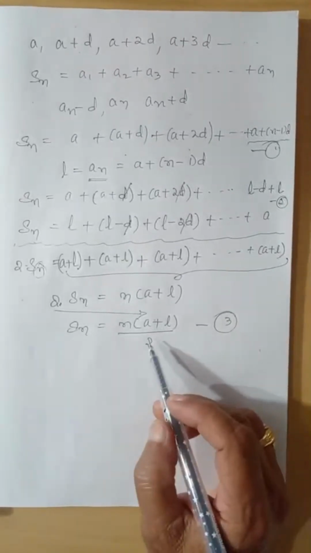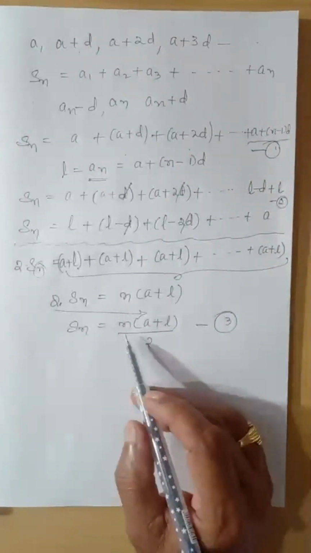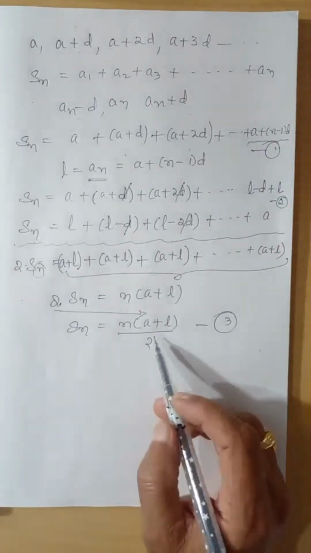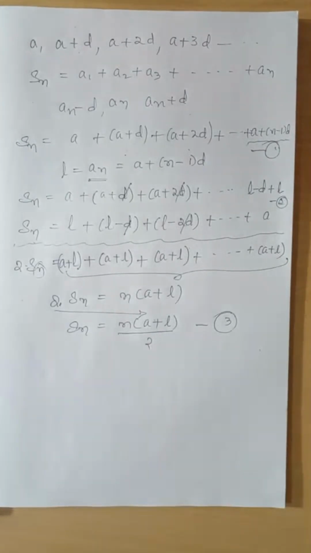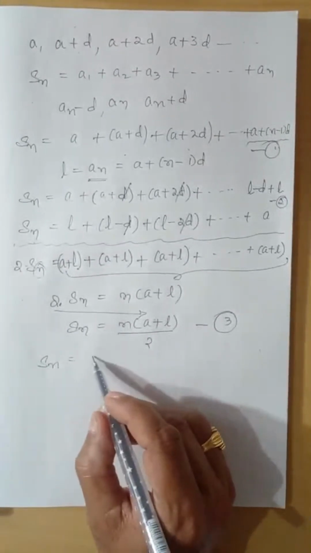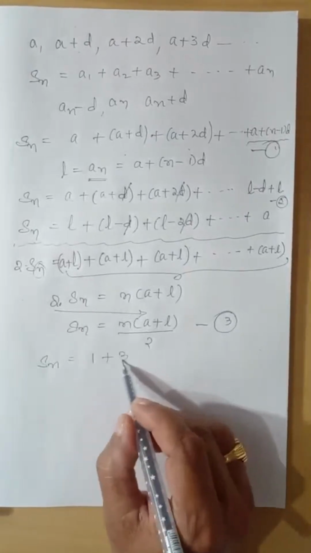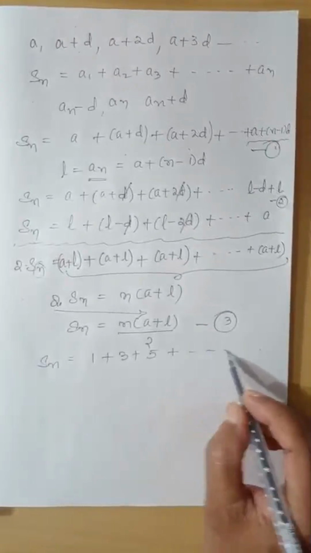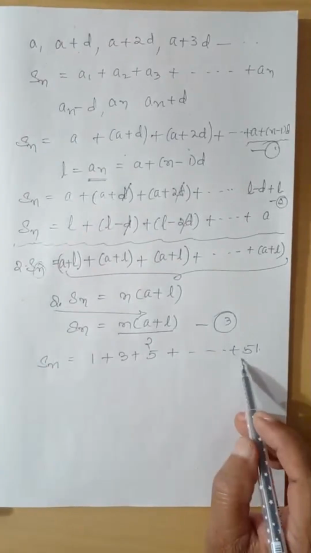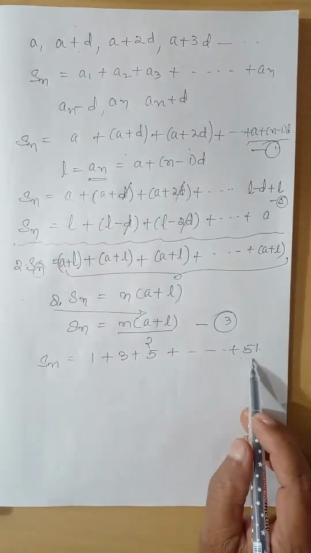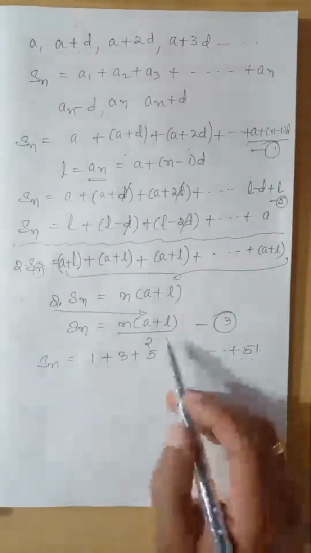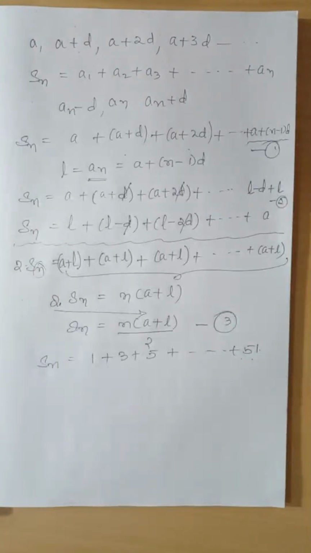In a series or sequence where the first and last terms are given, you have to use this. But if you are going to use this, you need to find the number of terms. I will show one example: Sn is equal to the sum of odd numbers, 1 plus 3 plus 5 plus dot dot dot plus 51. Here 51 is a term, don't forget. In that situation, after finding the number of terms in this sequence, you may use this formula. So I told you the reason when you should use that one.